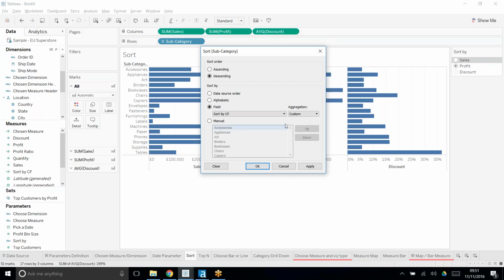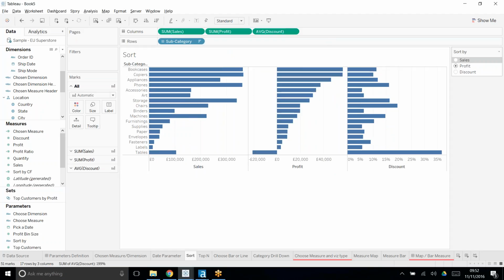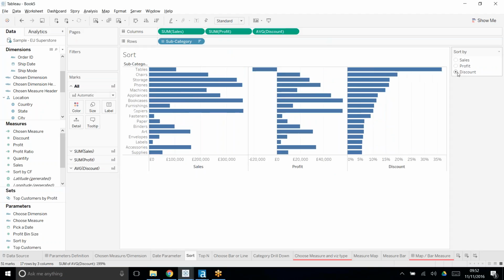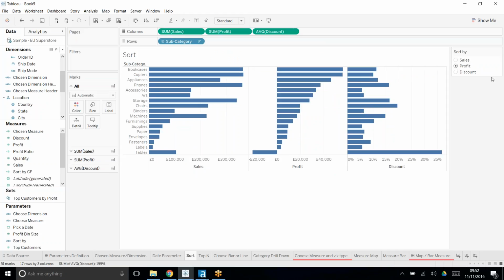So if you click on that, the aggregation is custom, and that's because we've already put the aggregation in the field. If they were all sums, so if you hadn't put sum of sales and sum of profit, and you were only looking at sales and profit, you could just leave it as sales and profit in the calculated field and then put sum here. It would do it, but because we're looking at 2 sums and 1 average, it just goes to custom. Okay. And then when you click on these, it sorts as you so wish. Okay, so any questions about how to sort?